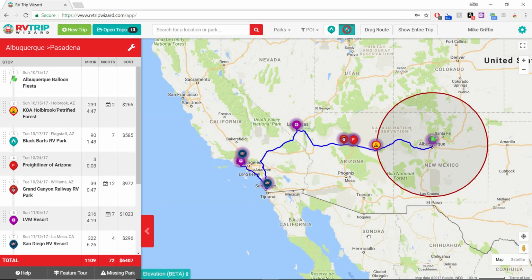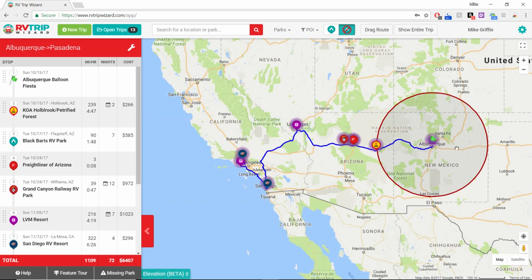So this will show me an overall view of where my entire route is, and I can know what I'm going to be doing by just looking at this map. Now the neat thing about this is that for every point on the map on the right, there is an itinerary point on the left. And so that itinerary is going to show us where we want to go, where we're going to go, and how long it's going to take to get there.